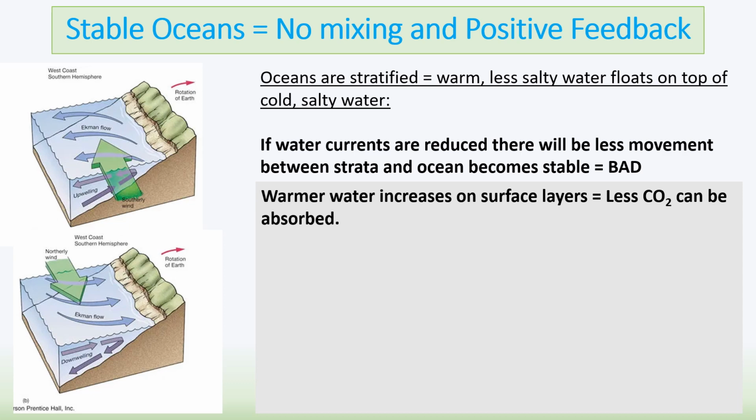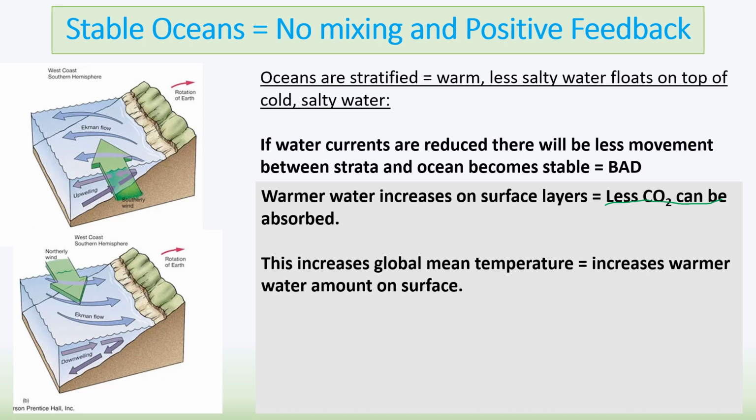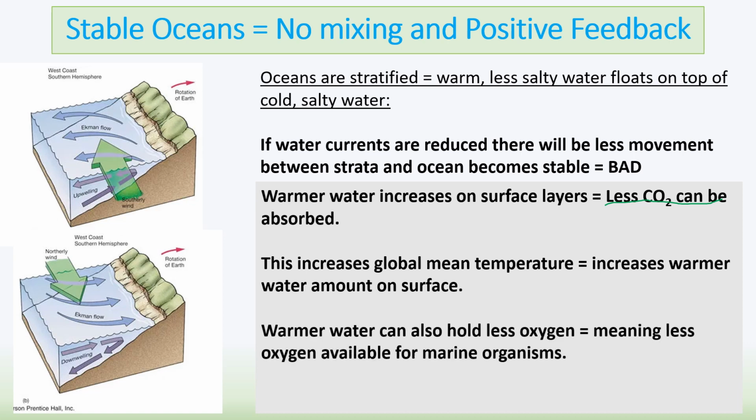Warmer water is going to then cause positive feedback as a result. So the product of warm water itself is going to increase the amount of climate change on the planet, because by having warmer water, less carbon dioxide can actually be absorbed into the water. That means there's an increased global temperature because less carbon dioxide is being absorbed, it stays in the atmosphere, and therefore you get more global temperature, which will again further increase the water warming as well.